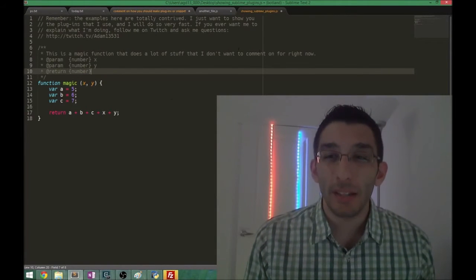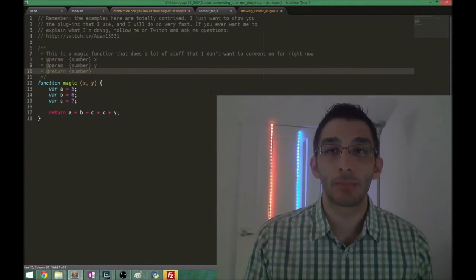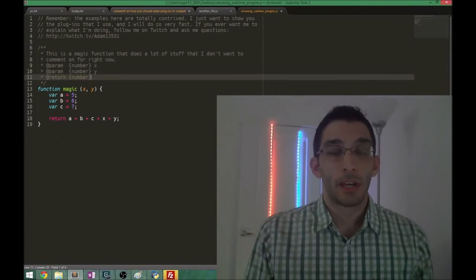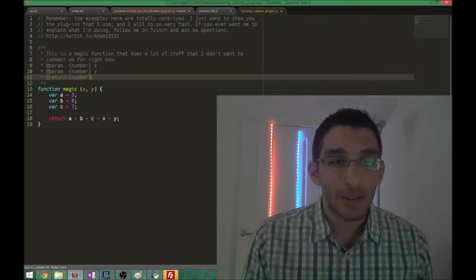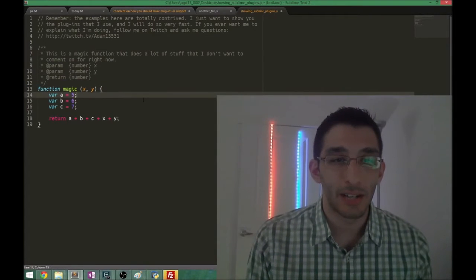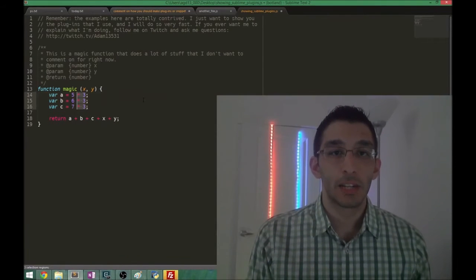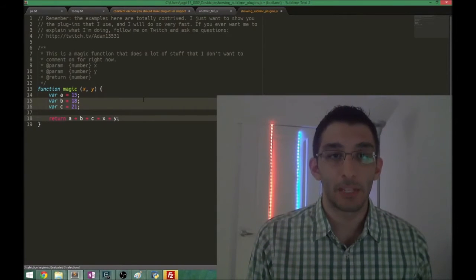But I don't like how this comment goes beyond my ruler, so I'm going to press Alt-Q and it will start to respect the ruler. Alright, next, I don't like how these numbers down here are not the ones they should have been. We're going to multiply all of them by 3. So we're going to use evaluate on each of these.